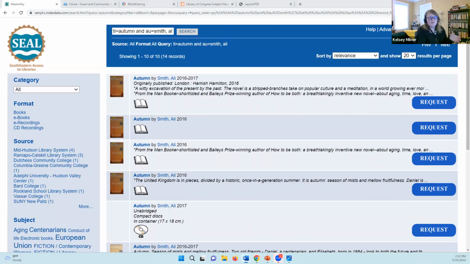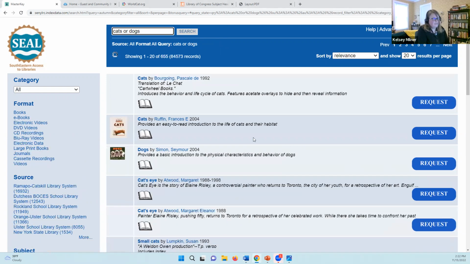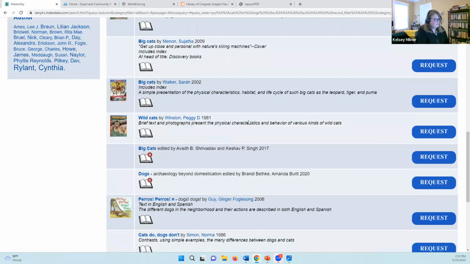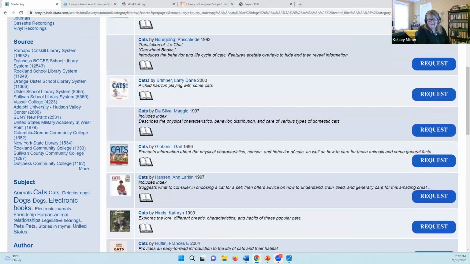There are also a few other Boolean operators that you can add into your searches to create specificity. The first of these is "or." It's similar to "and," but instead of telling the catalog both items need to be present in search results, it's saying either of the terms could be present. And in this way, it can broaden your search a bit. So this is low-hanging fruit, but I'm going to search cats or dogs. So the catalog does a pretty good job of bringing in results from both. So you can see a few of the dogs, some of the cats.